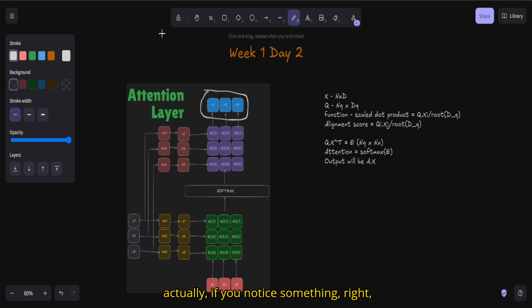If you notice, in the Attention Is All You Need paper, you have kind of solved it. You have kind of written the attention there.